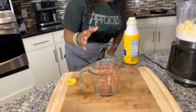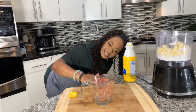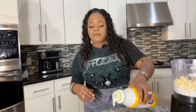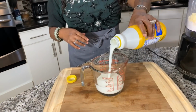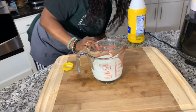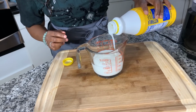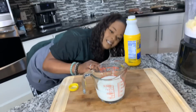So now, when you're measuring, I want you all to come in this way and kind of look at it, because if you're measuring it and you're looking at it from this way, your measurement could be wrong. But when you turn around and look at it from eye level, that's where you can get the correct measurement, okay? So I want to make sure that I have 1 cup of this beautiful buttermilk. Okay, I need just a little bit more. And then we're going to begin to blend everything together. A little tiny bit more.